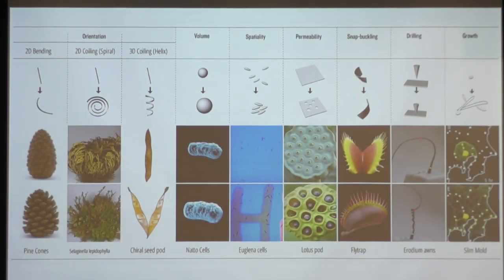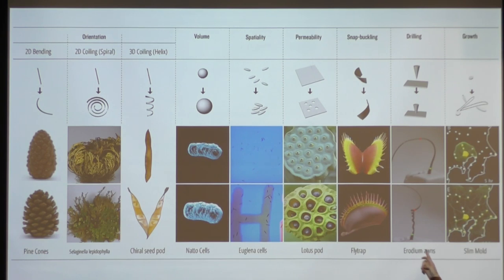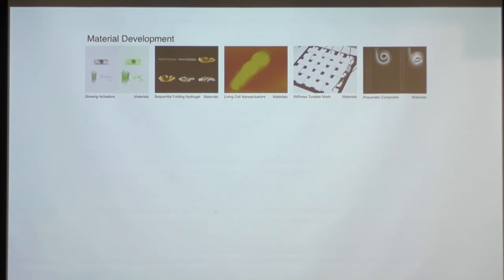This pine cone really inspired me even when I was a little kid growing up in Inner Mongolia. Later I read science papers and realized this is one of the types of smart actuators you can discover in nature. It ranges from simple bending motion like the pine cone, to complicated coiling motion, to combinations of mechanical buckling and bending — all for survival, dispersing seeds. If you look at the rhodium seed, it's a very smart seed that drills itself into the ground when rain comes — almost like a robotic natural plant.